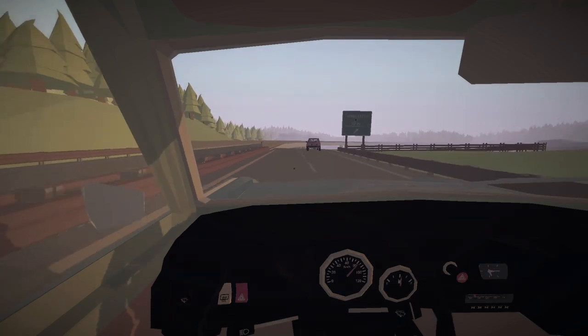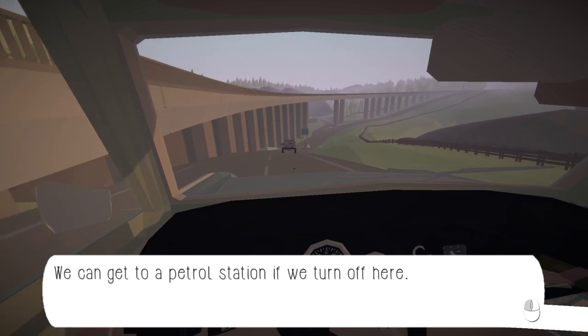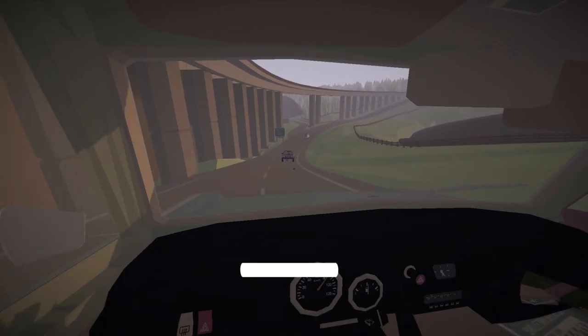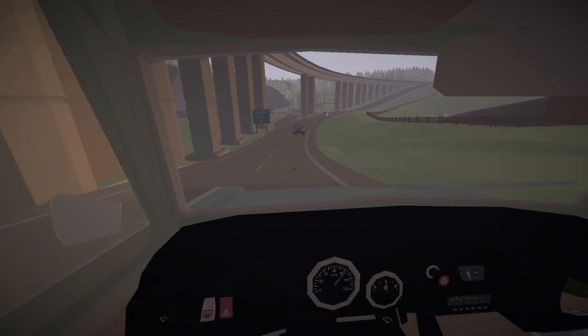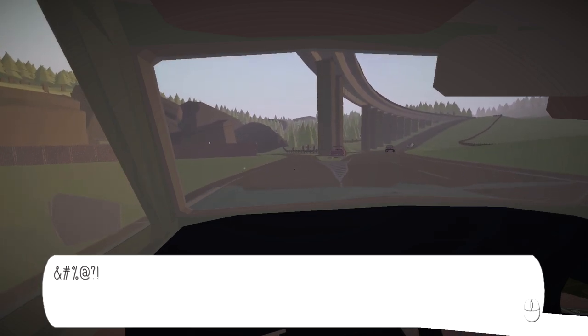I hate driving with a keyboard. A Tankstelle. We can get to the petrol station if we turn off right here. Oh, there it is right there. Okay. It would be a good idea to stop for fuel and also to sell all these drugs. We'd be out in the front like Jay and Silent Bob.